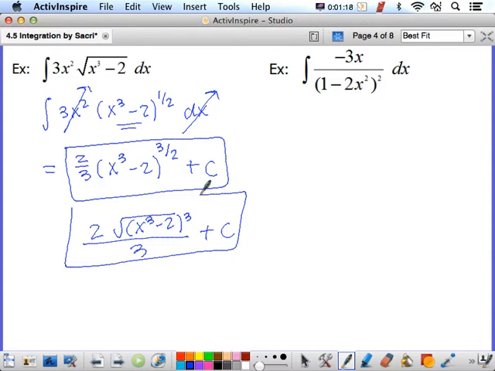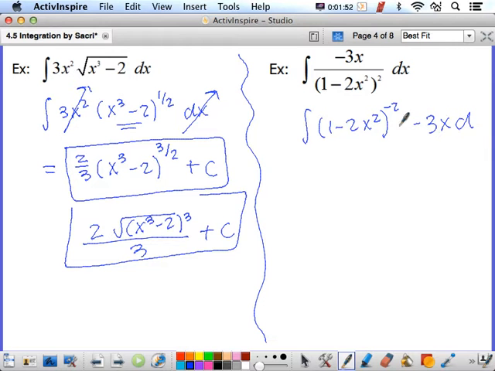Awesome. The next one looks a little scarier. We're going to attack it together, okay? The first thing you need to do for the next one is bring it up and write that parentheses to the -2 power. And then we'll talk about how to handle it when you have numbers you don't need to give away. Like, what do we do with them? So we'll pull this up to the top, and I'm going to set it in front here. And then I still have this -3x and the dx multiplied out to the side.